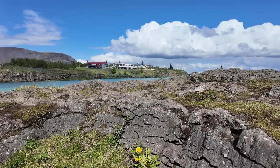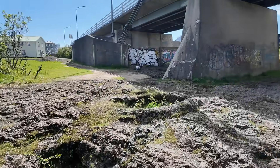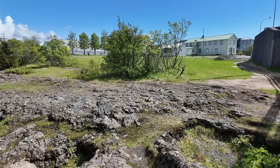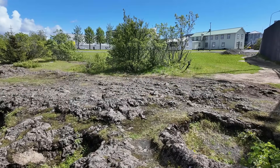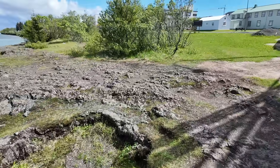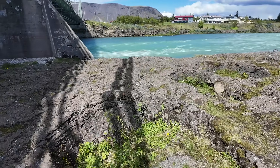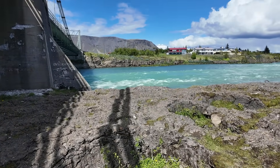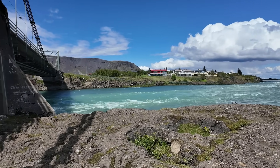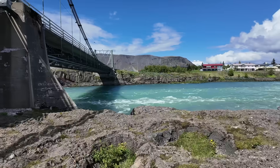The other thing they could be — and this ties in with an interpretive sign nearby that talks about these — they could be parts of things called rootless cones, or sometimes called hornitos. The idea would be that as this lava was advancing across the landscape, if it moved over water or a very wet environment — maybe a marsh, wet soil — you can get explosive activity: you flash that water into steam, that steam accumulates as a volume increase, becomes a pocket of gas which overrides the pressure of the lava and forms a localized small explosion pit. But where I've seen these before in Iceland, they tend to form much larger structures — cones maybe one to two meters tall — and these are more like depressions. They do have an uplifted rim, but not the larger relief I would expect.